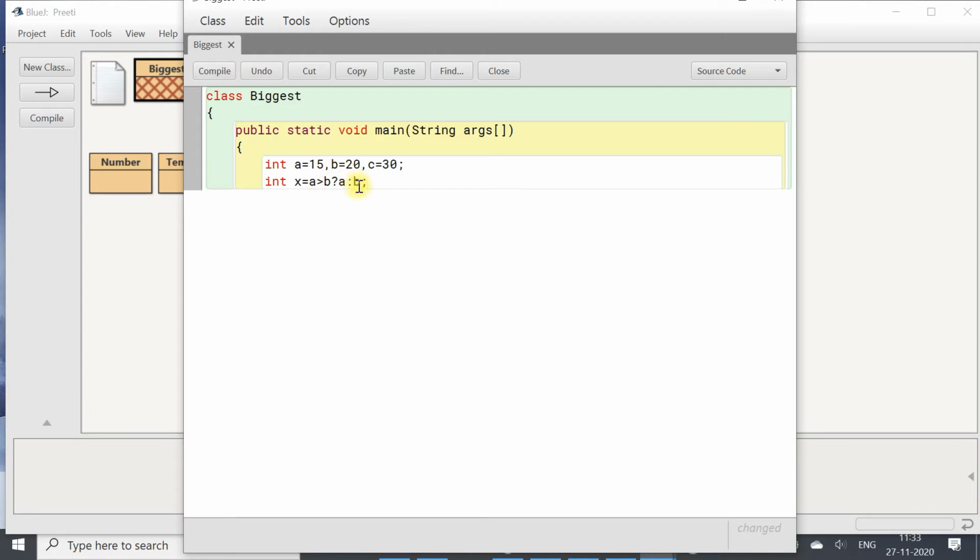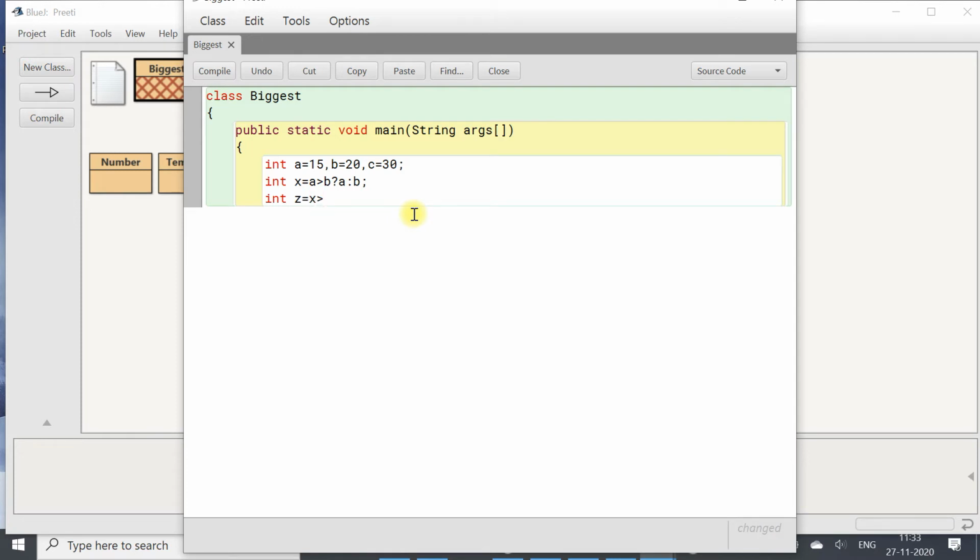So which value will be assigned into x? B. And what is the value of B? 20. So 20 will be assigned into x. Another variable, let it be z or y, you can take any variable name.